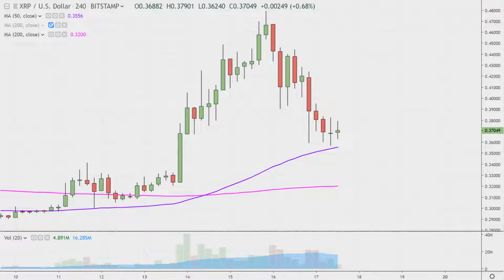So the first question is by no means some sort of great discovery on my part. I assure you, anybody that uses and understands charts is wondering the same thing. It's all about that purple line right there, the very famous 50 period simple moving average. Just to assign a value to it, let's call it 35 cents. So question number one, we'll also say that you're watching this Sunday afternoon: where's the price at relative to 35 cents?